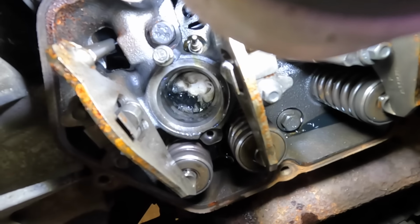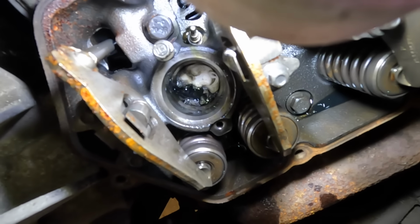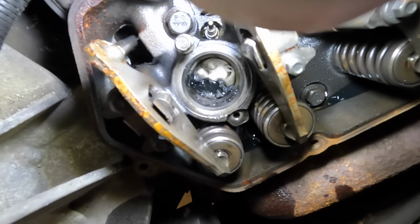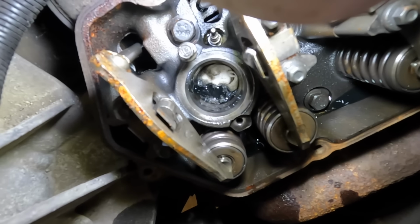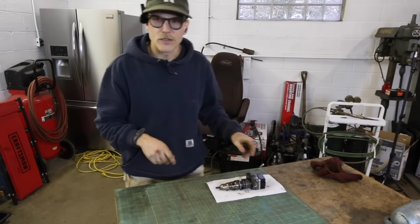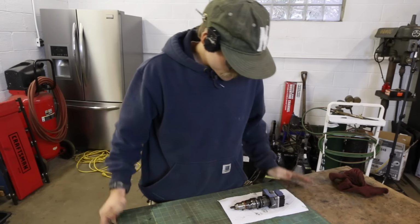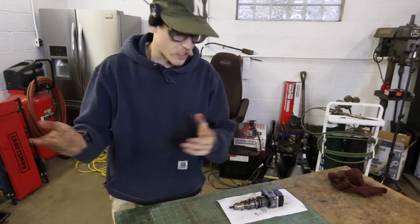Oil off to the left is trickling out. That was my concern, all that oil dripping down into the cylinders, and then we'd have a hydrolock situation. That still may happen, but I'm hoping I got enough of it soaked up into the paper towels. Okay, so I want to act a little quick here. I'm just going to do one at a time, given the circumstance of that oil draining out.